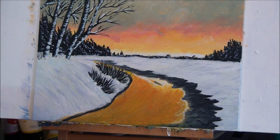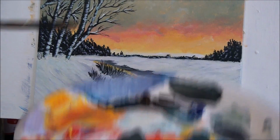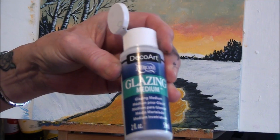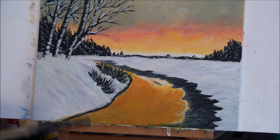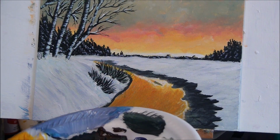So if you're trying to get it to be transparent so that you don't cover up everything that's underneath, get a little bit of glazing medium. Showed you this before. Glazing medium. Should have it in my Amazon shop. I'll do that. See if that helps.